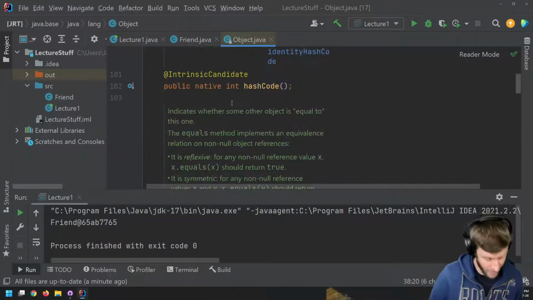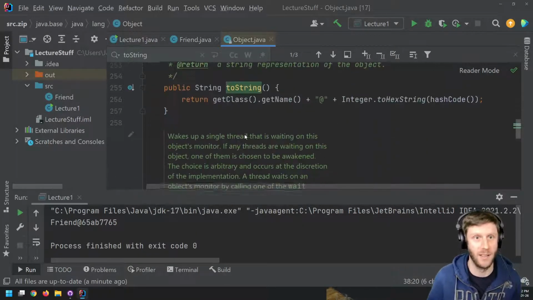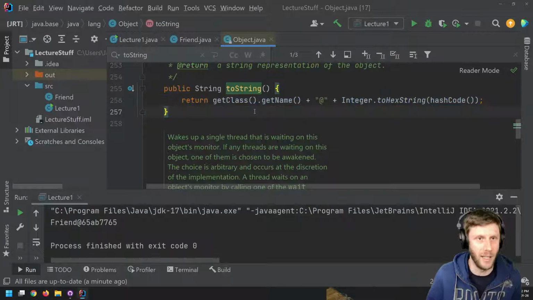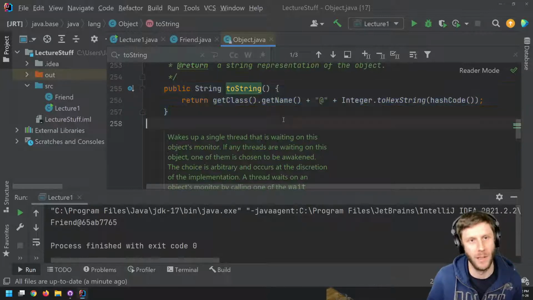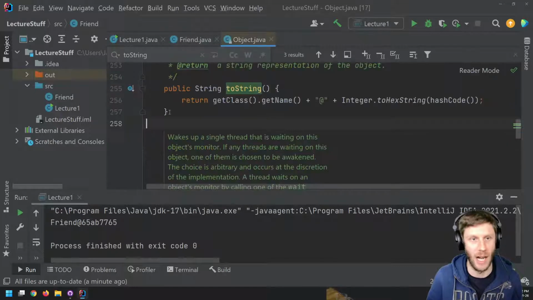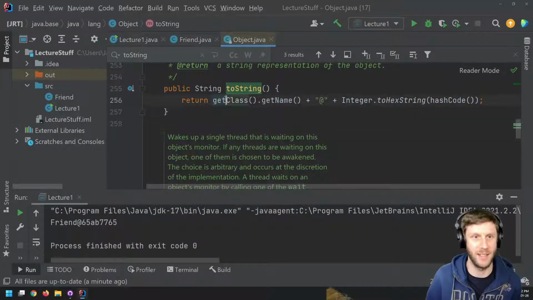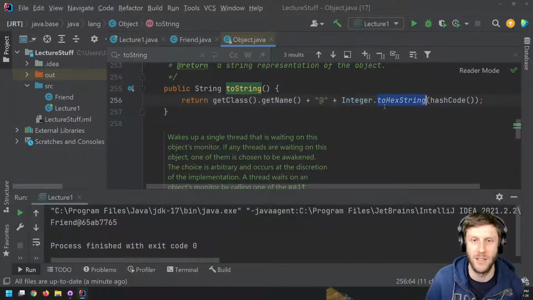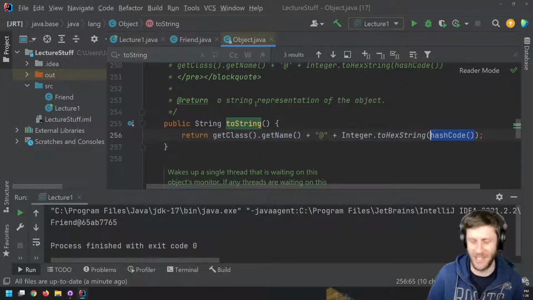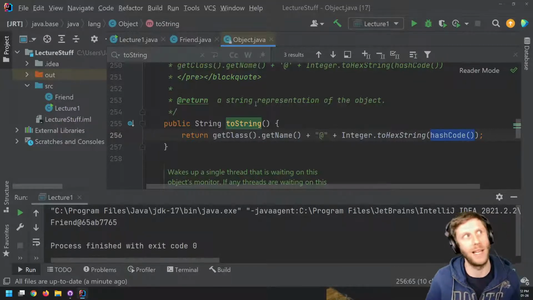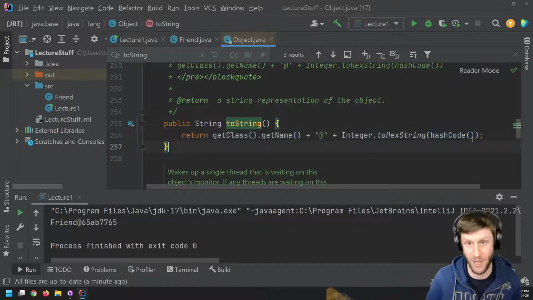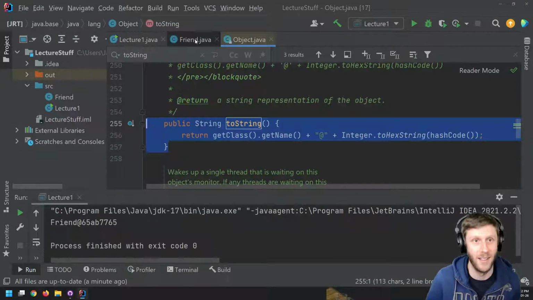But because of that, this ToString is what we get for free. If I didn't write the ToString here, I would get this one for free. And what it does is it says, get the name of the class, get the ampersand, and then toHexString is hash code of this object. We don't need to talk about what that means at any point in this course, really. Well, we could talk about that way later maybe, but it's not important for right now. But the point is, this is the one we got for free. This is the code that gets run. I could take this, paste it here.